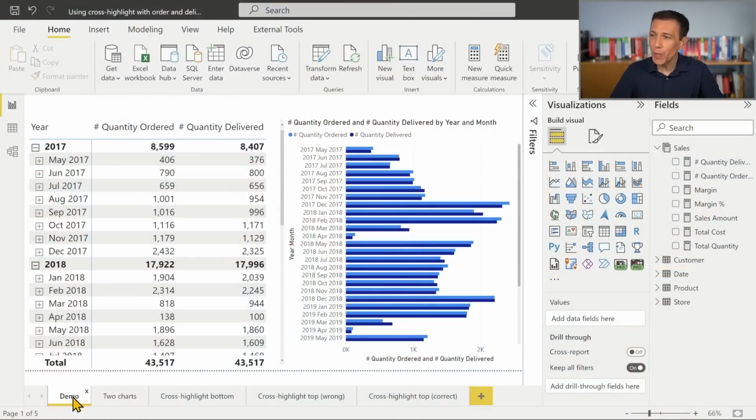So let's start introducing a simple Contoso report where we have two measures based on two different dates, but a single date table that we use as a shared date dimension for both the matrix and the chart we see in this report. For example, here we have the quantity ordered, the quantity delivered for the orders that we received in or delivered in May 2017. The same information is available in this bar chart, and we can see side by side the quantity ordered and delivered for each month.